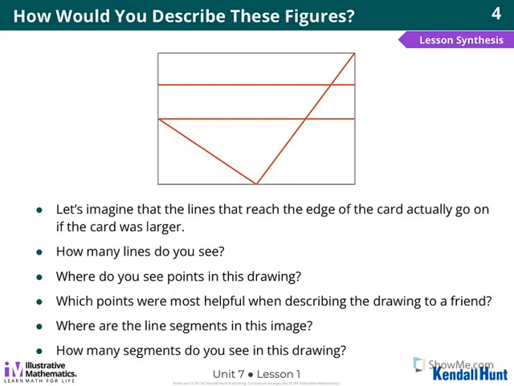Okay. Can somebody come up here and show me where points would be in this drawing? Where would you see a point? Delaney, come up here and point, and I'll make a dot where you point. On the point. Okay, so yeah, we kind of have a point right here.